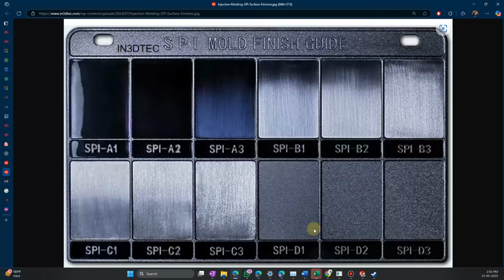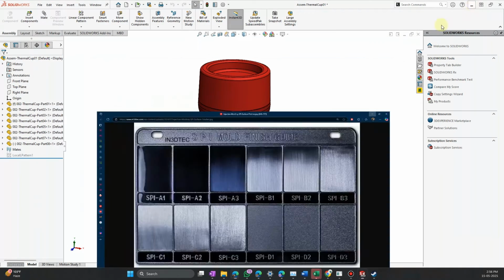So the surface finishes go from more smooth to more rough from A to D. And it is very important to inform the manufacturer about the type of surface finish that we want, as in this case, any type of surface from A to D.